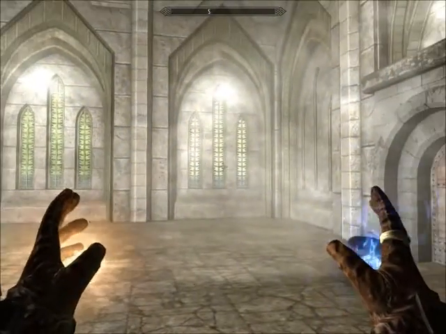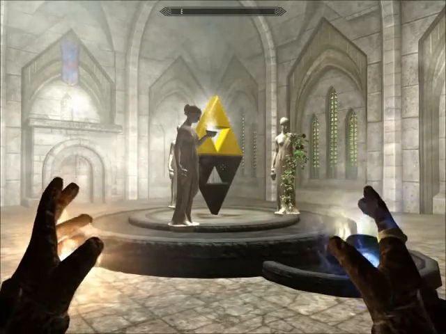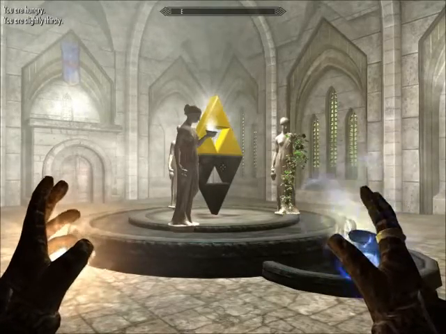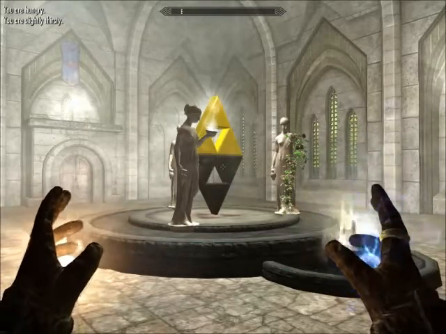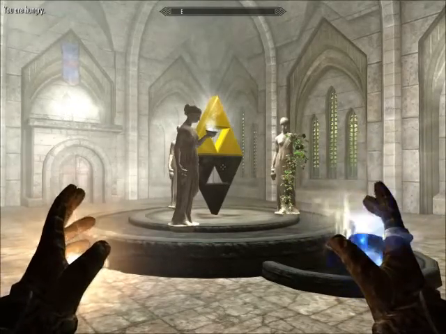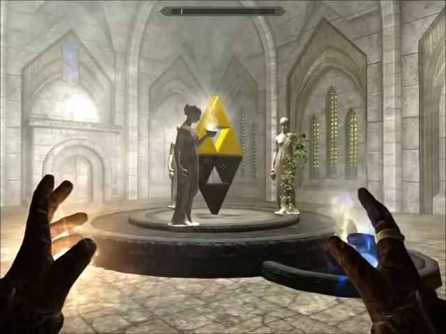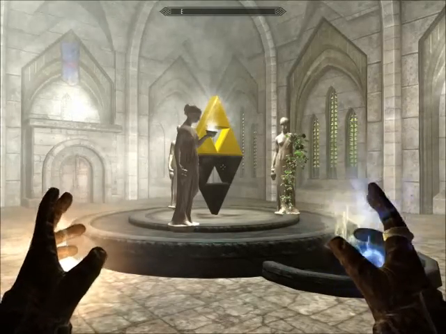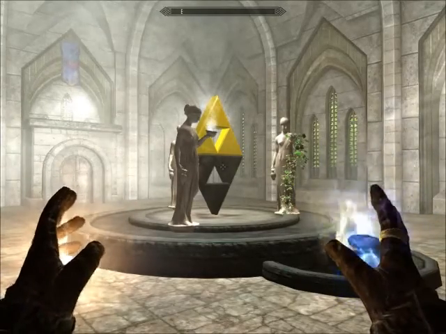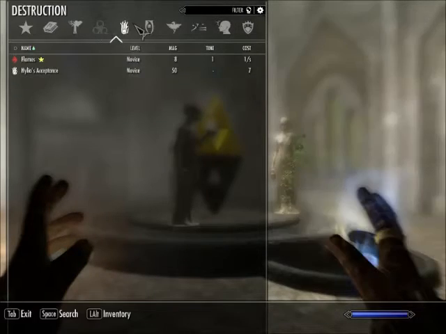I chose to add it with the Triforce instead of the Triforce of Emotion, because I felt it was kind of unfair if you just got it relatively early. As long as you can get through Kina Langdon's on Foral hosts, then you can get Hylia's Denial, and I didn't think that was a good thing, so I switched it into here, just for balance. So that's Hylia's Denial. Hylia's Anger, I'll talk about more later.